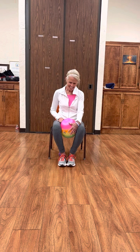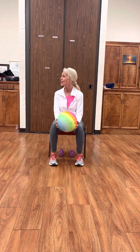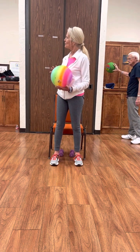Great job. Separate your feet. Grab that ball. We're not going to use it anymore, so please put it somewhere where it won't become a trip hazard. We're going to get out of the chair. We get one more time to practice that nose over toes, standing. Never be in a hurry. If you stand and you're a little dizzy, hang out for just a moment.